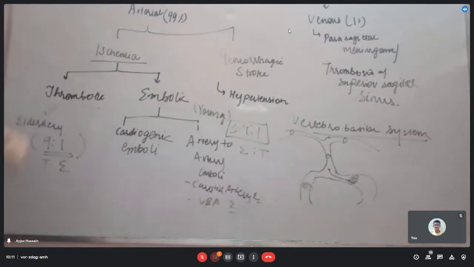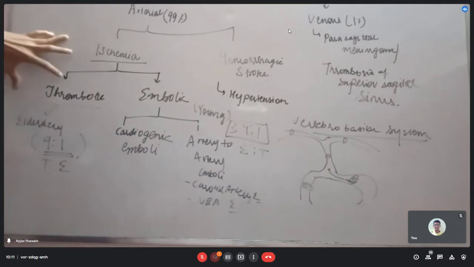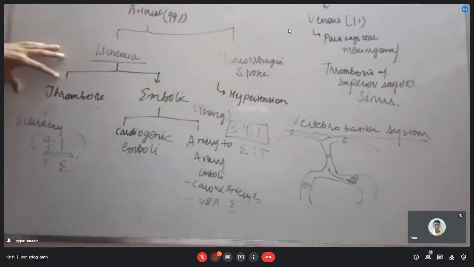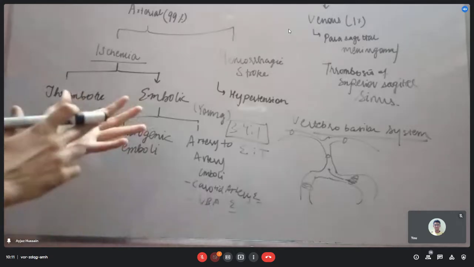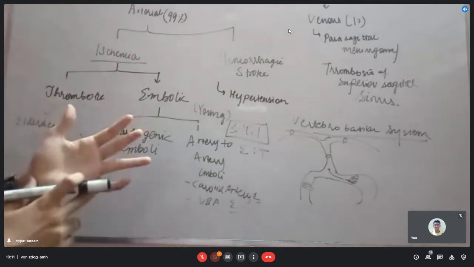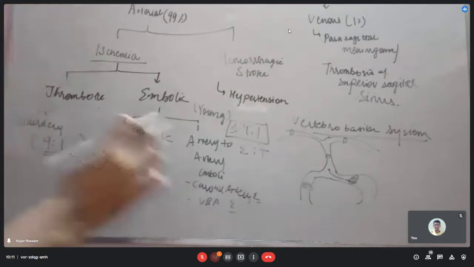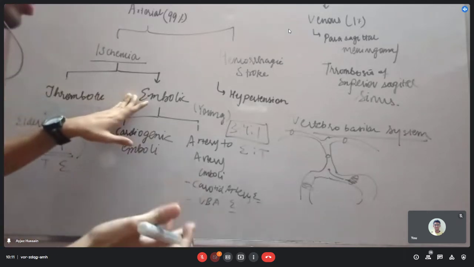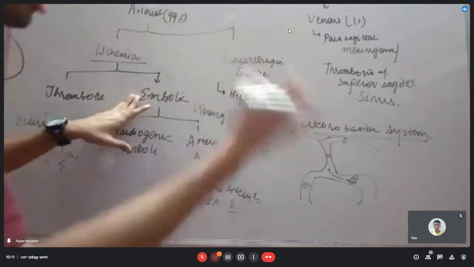So far, we talked about what are the types of stroke that we know. In terms of ischemic stroke, there are two possibilities. Either you can have a thrombotic stroke, जहाँ thrombus उसी vessel में बन रहा है, brain की ही vessel में बन रहा है thrombus. That is either the anterior cerebral artery, the posterior cerebral artery, or the middle cerebral artery. इनमें से किसी एक artery में ही thrombus अगर बने, then that is a thrombotic stroke. Or it can be embolic stroke, जहाँ thrombus कहीं और बना है, वो dislodge हो गया.